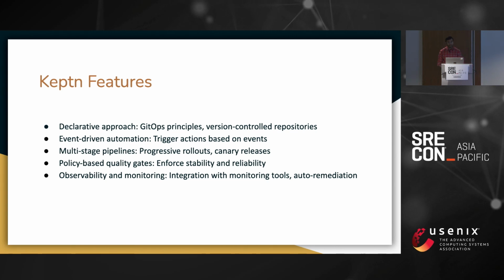Keptn's quality gates help us to validate the SLOs. SLOs, or service level objectives, are a specific set of targets defined for a service to provide. An example could be that an SLO is that the response time of a particular API should be less than 100 milliseconds. And SLIs, service level indicators, are basically the metrics that tell us about the performance of the system. For example, an SLI would be that the P95 of a particular API is 95 milliseconds. Keptn allows us to automatically validate these SLOs.